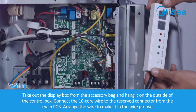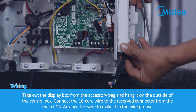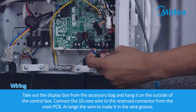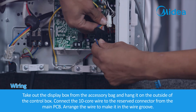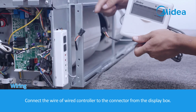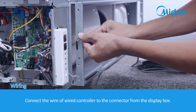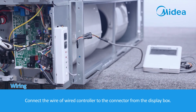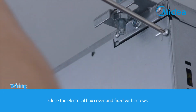Take out the display box from the accessory bag and hang it on the outside of the control box. Connect the 10-core wire to the reserved connector from the main PCB. Arrange the wire to make it sit in the wire groove. Connect the wire of the wired controller to the connector from the display box. Close the electrical box cover and fix it with screws.